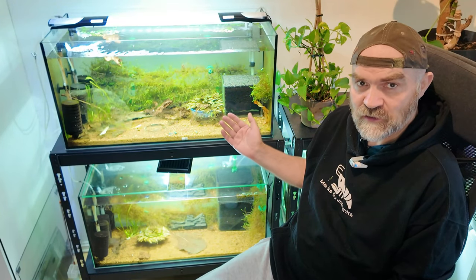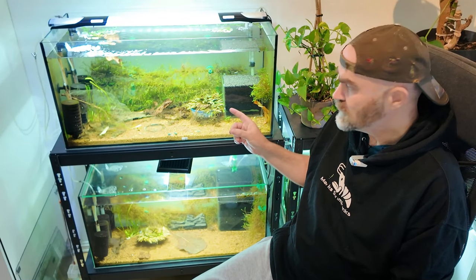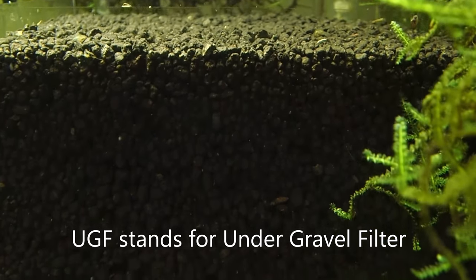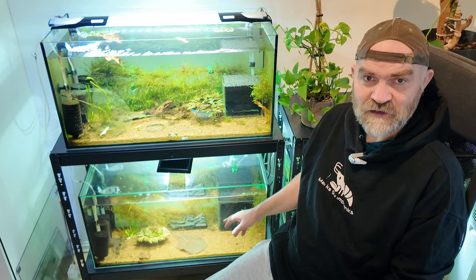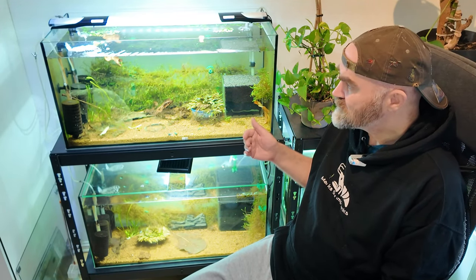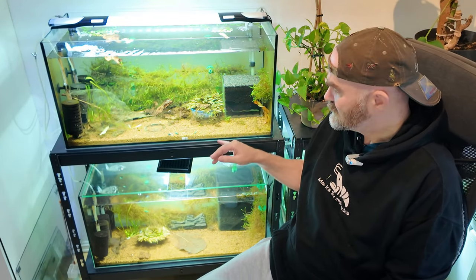I don't know if it even comes out on camera, but it's all over the glass. I've cleaned the front panel just so you guys can see a little bit cleaner. And it's looking good. So the issue I had, as I said, was the moss browning in the top one. This happened first, this one here. So I added a UGF filter with some ADA V1 in it, and it basically changed the way the tank looked. Within probably 2 weeks, it all started to go green again like this, right? So I noticed that with this one, and then this tank started to go brown, and then I put a UGF filter in here as well, right? So if you want to have plants in a tank, I suggest you get an active soil that is quite nutritious for plants, that is designed for plants, because Akadama isn't.